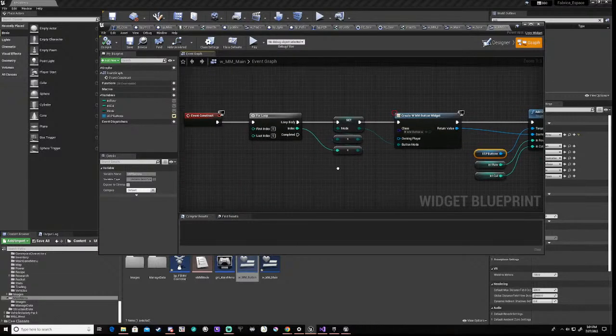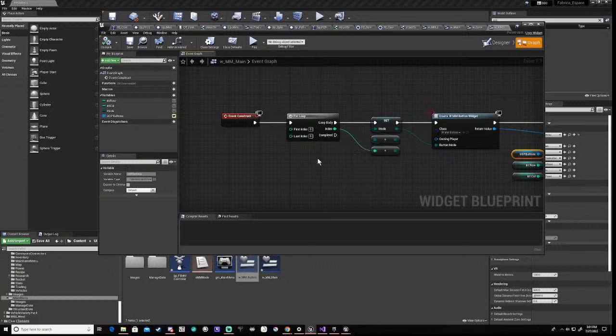Okay, that's just the part. So we're doing 0 to 5. Okay, and we're adding this widget.